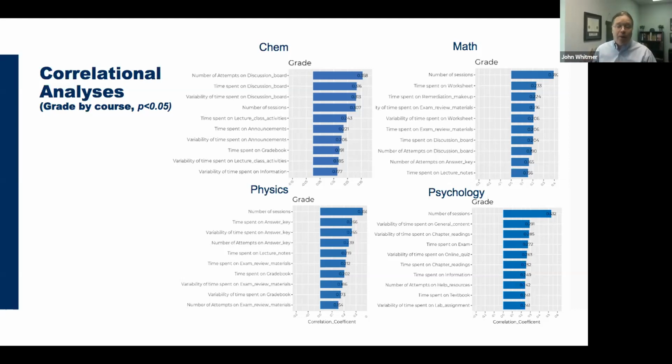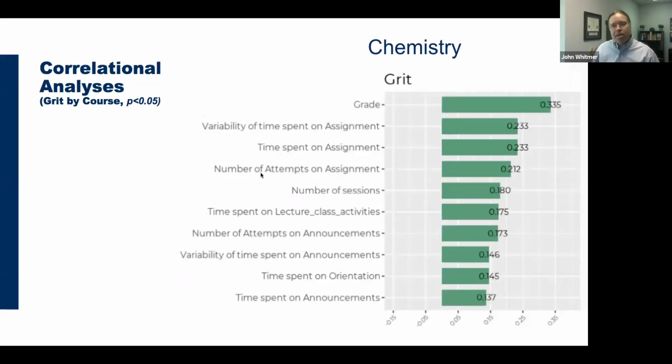So we ran one set of correlations across all of the classes, and to me this shows a little bit of the authenticity of this work related to those classes. And then here, what we really didn't know is that this class was not designed with grit or any of the other constructs in mind. Going to grit, we see grit had the strongest relationship, the degree of grit to grade. And then we had very different items.